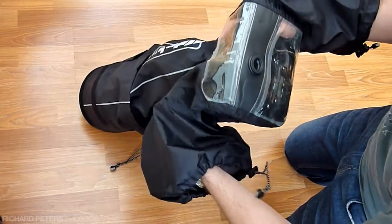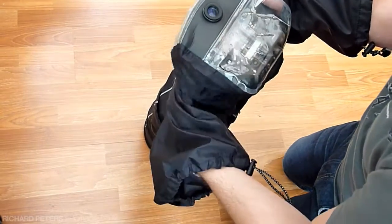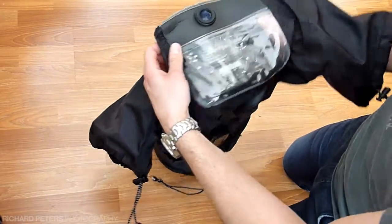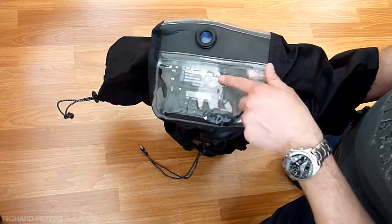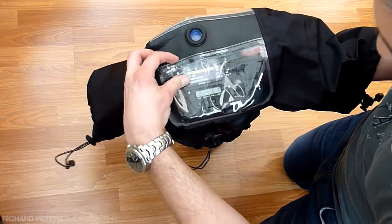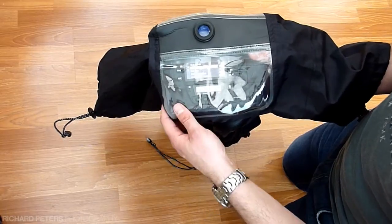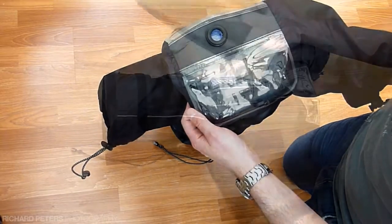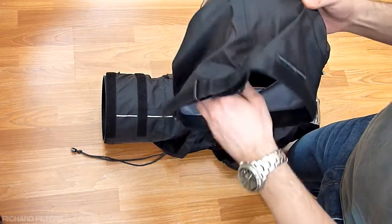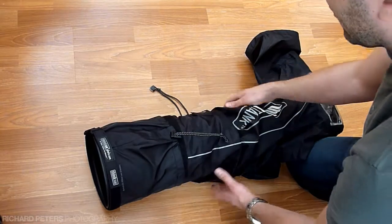The outside sleeves allow you to get your hands in. You can also see the LCD screen at the back. Unfortunately, one thing I don't like is that the cover kind of covers up a bit of the screen, so if you want to see the whole picture you have to look up and under the cover, which is a little bit annoying. But I'd still rather have the camera dry when I'm out in the rain than worry about looking at the back of the screen. It's a bit of a pain but something I can live with. If you've got a split-piece lens hood, you can attach this and pull it down tight to form a nice seal against the two pieces of the cover.